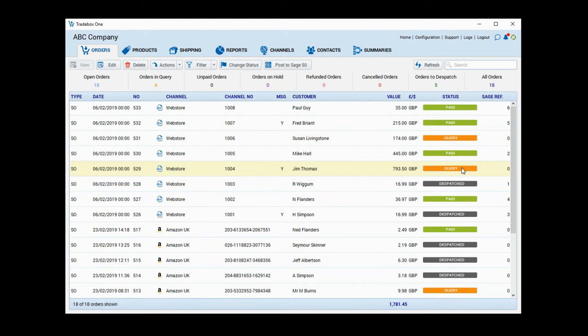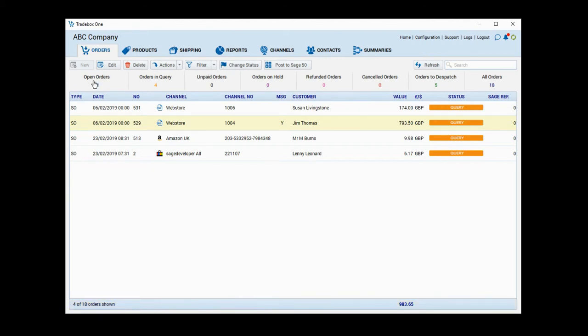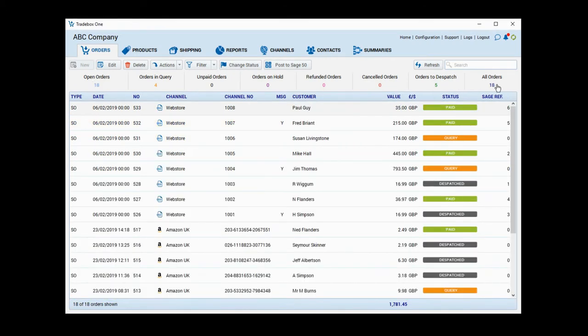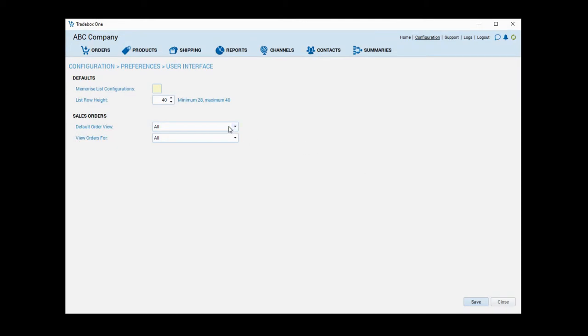All of these posting rules apply regardless whether you're set to automatic or manual accounts posting, so coming into the order list to check for queries is something you'll want to do maybe once or twice every day. We've got the counters at the top of the order list to make it easier to manage, so you can see at a glance how many orders you've got open or in query or ready to dispatch. Click on a header and you'll see those orders, and you can always get back to the full list by clicking All Orders in the top right of the orders screen. There's a number of ways you can customize the views within Tradebox to help with your workflow, like setting your default order view to only show orders of a certain status or only recent orders by date.